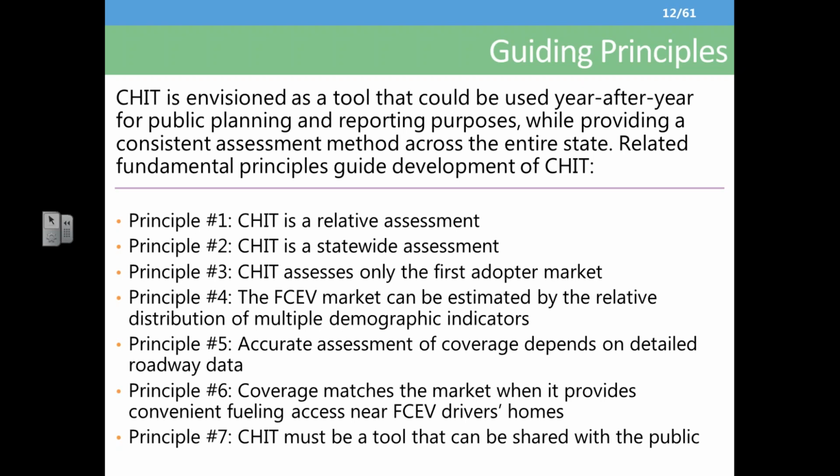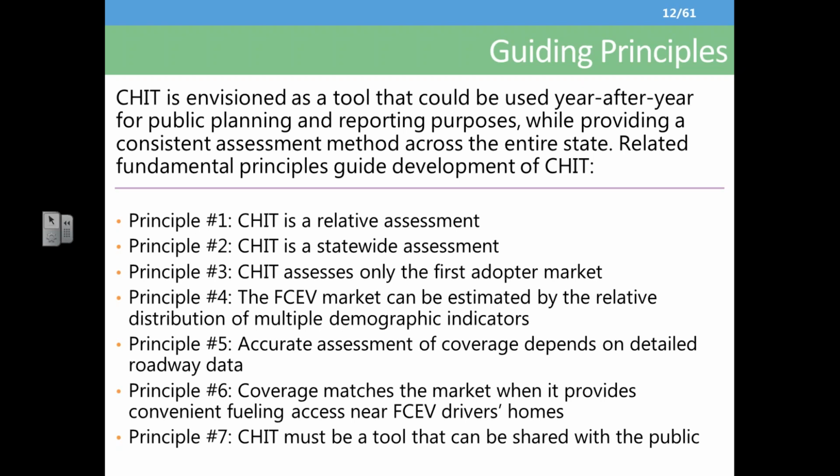Accurate assessment of coverage depends on detailed roadway data. If you revisit the 2015 webinar, we spent a good deal of time discussing how we generated a finely detailed set of roadway data that allows us to evaluate travel speeds even on lower classification roads that was not really utilized in previous models. And so that helps us get a more accurate sense for how far can you go from a station and still be within 1 minute, within 6 minutes, and not have too large of an estimation for service area and for coverage.